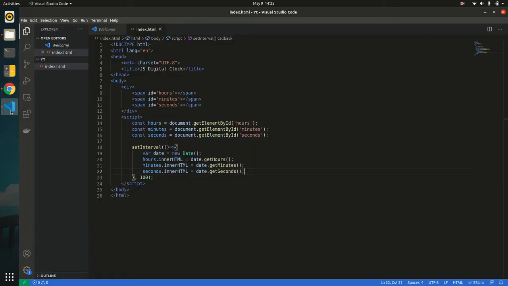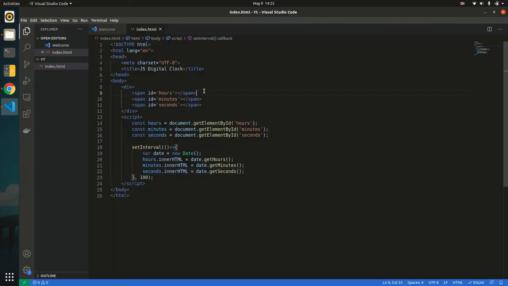So let's see how it looks. Here we're going to refresh it and see the single digits like 9 and 10, which is kind of weird. And there's also no space, and there should be a colon between the span elements. So let's go and create that. So I'm going to say &nbsp; colon, and then I'll say colon. I'm going to copy that. I'm going to do it for the next element as well.